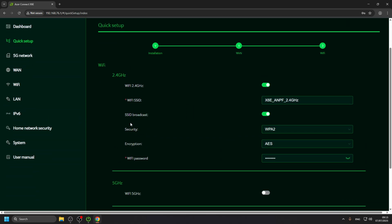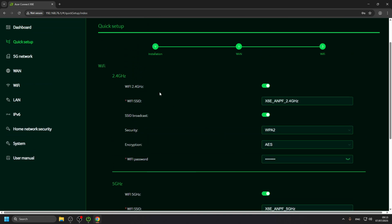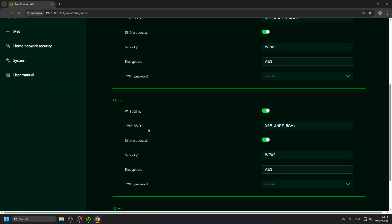So devices that don't need a fast internet connection, like printers, sometimes smart home devices, very often use only 2.4 GHz, and for these devices the 5 GHz network will very often not be visible. But for smartphones and laptops, the best standard to use is the 5 GHz network. Okay, so 5 GHz is a little bit faster, and more people can be connected at the same time to this 5 GHz band Wi-Fi. Okay, so here we can set up these networks. For example, I want to use 2.4 for smart devices in my home, and 5 GHz to connect my smartphone, laptop, or my guest's smartphone, or something like that.